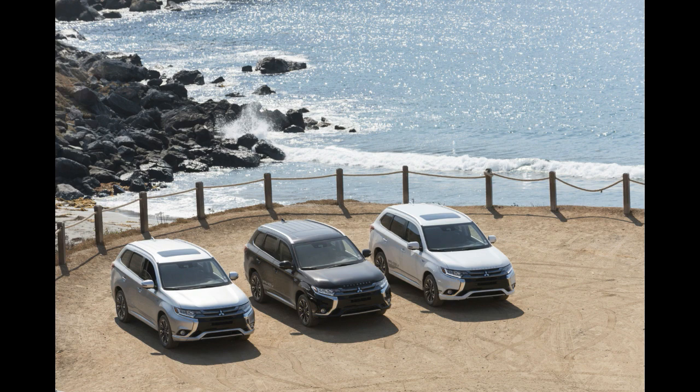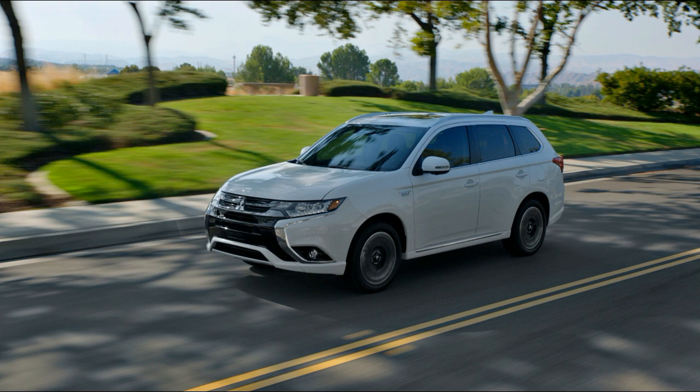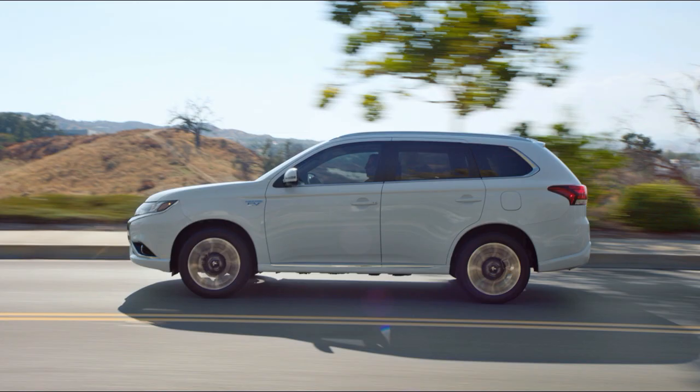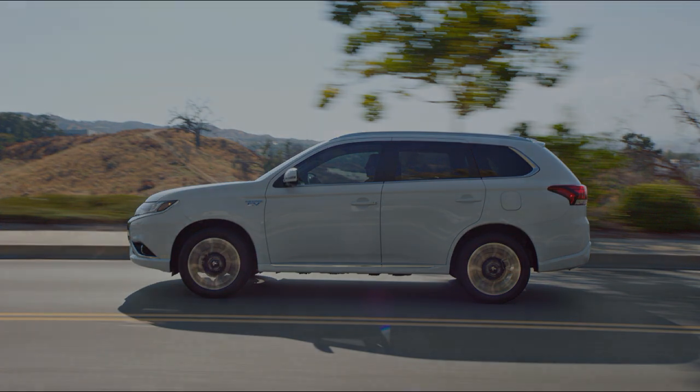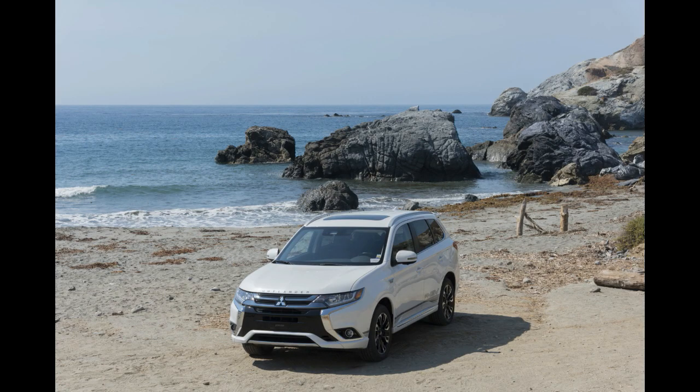Santa Catalina Island, California. For years now, while the Mitsubishi brand has languished here in the US, other parts of the world have been enjoying the Outlander PHEV. It's Europe's best-selling plug-in hybrid, and Mitsubishi has been improving on it over the years, testing it, refining the technology and punishing the vehicle in competitions like the Baja Portalegre 500 and the Asia Cross Country Rally.